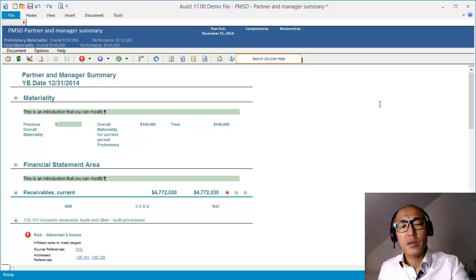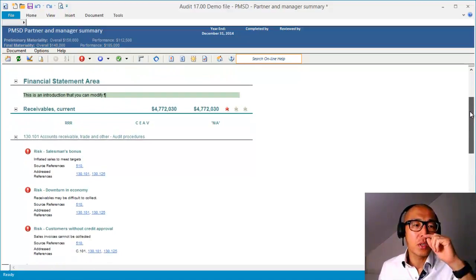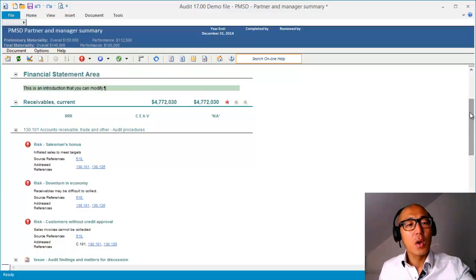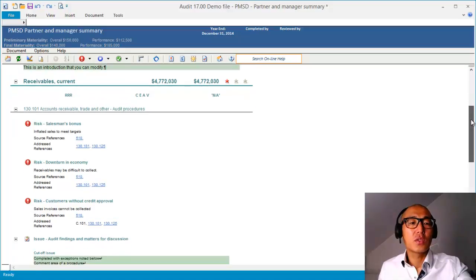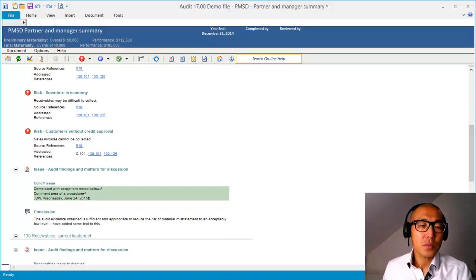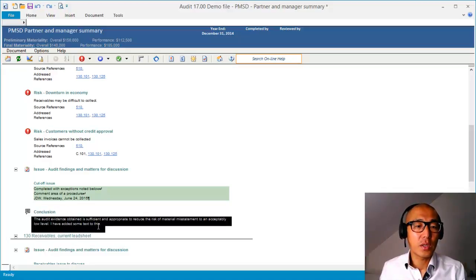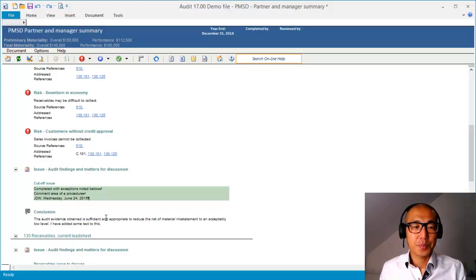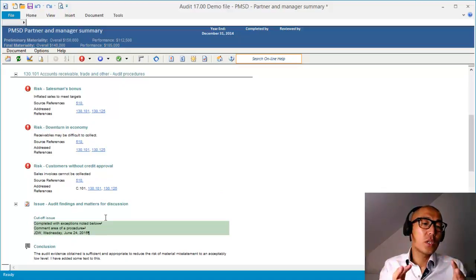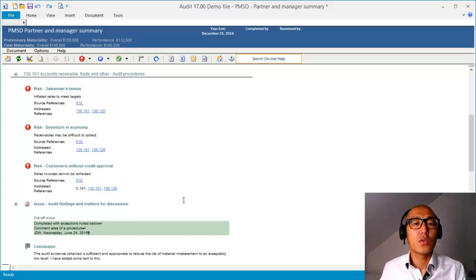In this document, you might have noticed that while I was talking, when you click generate, it goes through your FSA. It picks up all the material financial statement areas. From there, it goes to your actual work program, and it then summarizes all the risks linked to that work program, all the issues created, and the conclusion. You might remember this from the earlier video where we created an issue directly from the work program. That's actually this issue. And the conclusion, I made some changes to that. I've added some text to this, so that's in as well. The goal is to have all the key issues per material area, so you can really do a top-down review. You can start with the key issues, and from here you have all these hyperlinks, and you can drill down into the details.